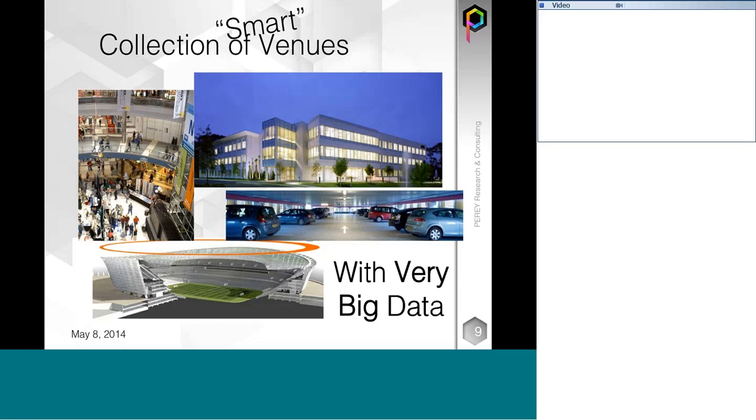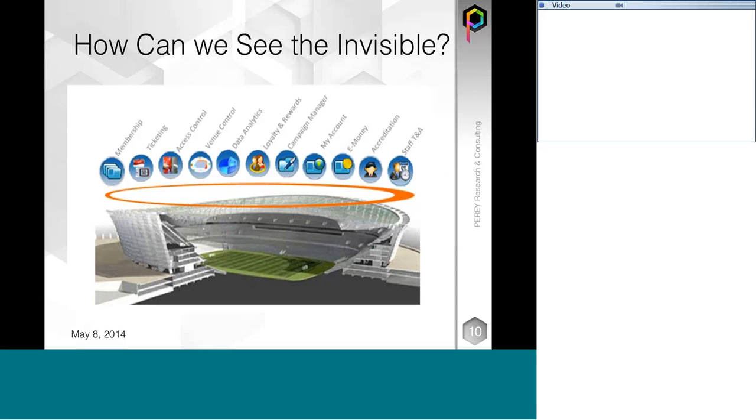And I think where augmented reality comes in is that it's really about using that information. It's about combining the physical world and that real world venue with the digital information to bring new benefits. And the benefit is, how can you see what's invisible? How can you see that digital information if you're looking at the target? Maybe you need to know more about the exits in this venue. Perhaps you want to know about the number of people who are in the stands, or a particular player on the field. An athlete in this sports stadium has information stored in the cloud, and yet it's not visible to the people who are in the stands.